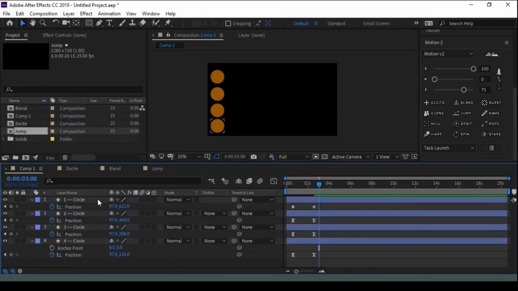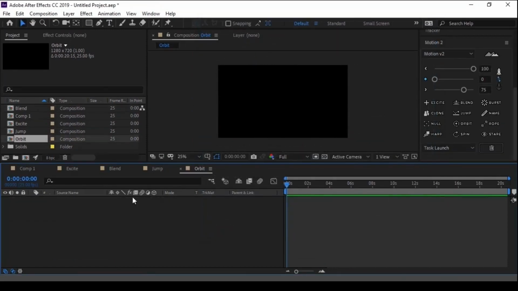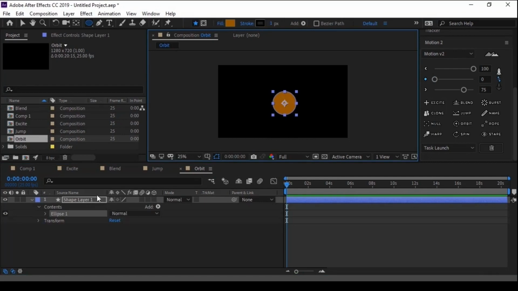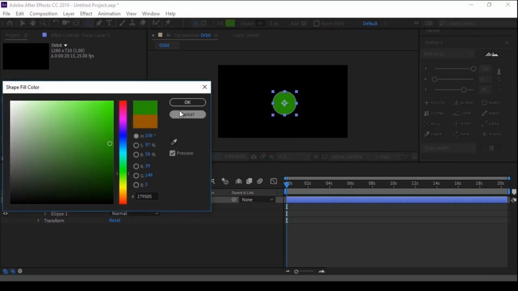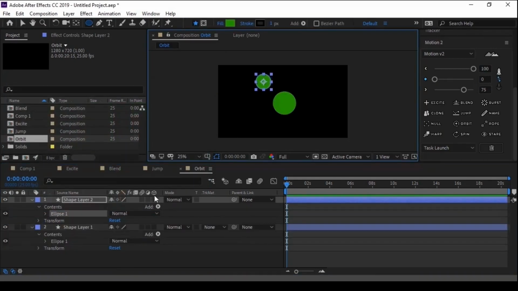The next option is Orbit. Make a circle in the center of the scene. Color it green and consider it to be the globe. Make another circle next to it.